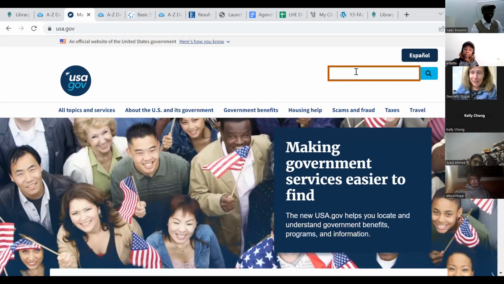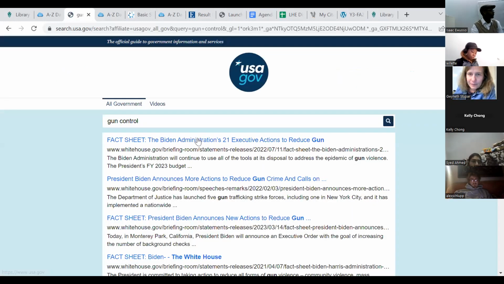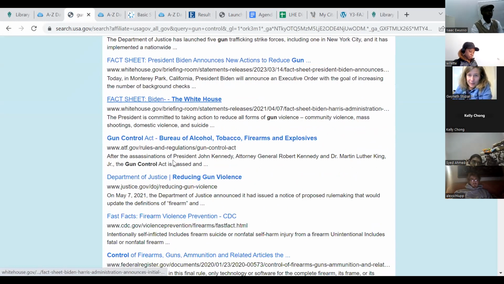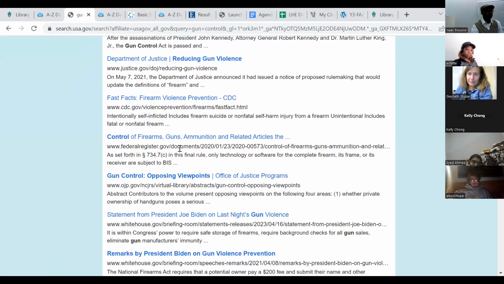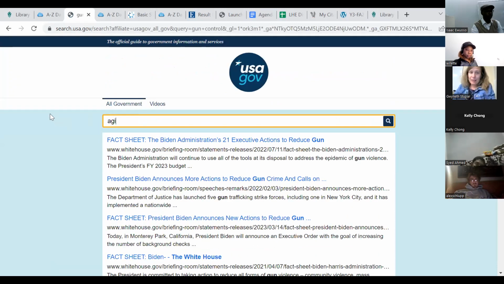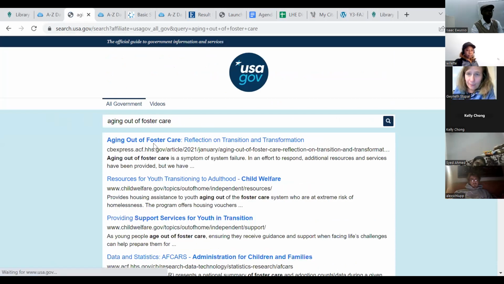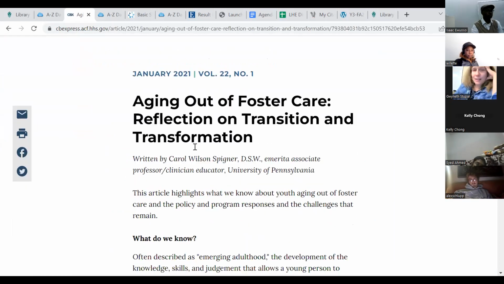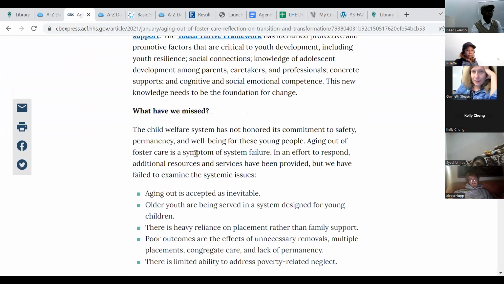Thank you. USA.gov, if we put in gun control, you will see these fact sheets, things about different acts. If we type in aging out of foster care, this is a report from a government agency that you can read.